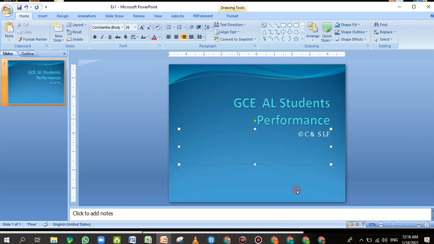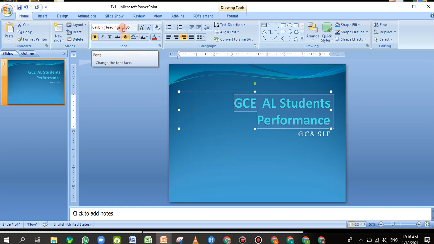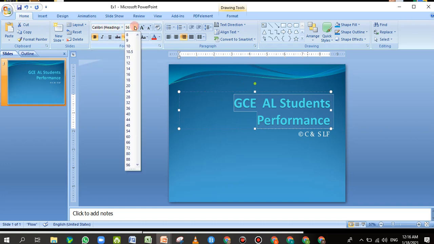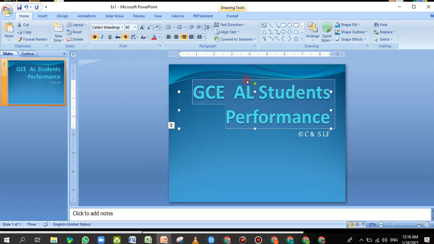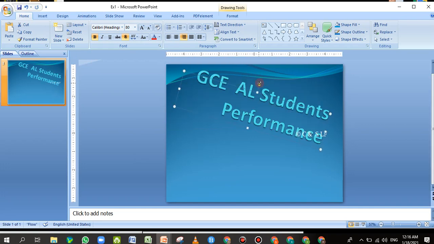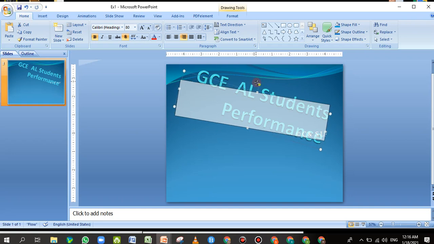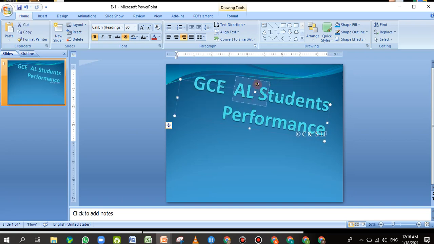Now you can see the default colors and the font type and all the stuff here. But if you want, you can customize. You can select it and go to the Home tab, and you can see the ribbon is there. You can change the font type from here, the font size from here, and the position from here. If you want, you can slant it a little bit like this. You can even do small changes like this.